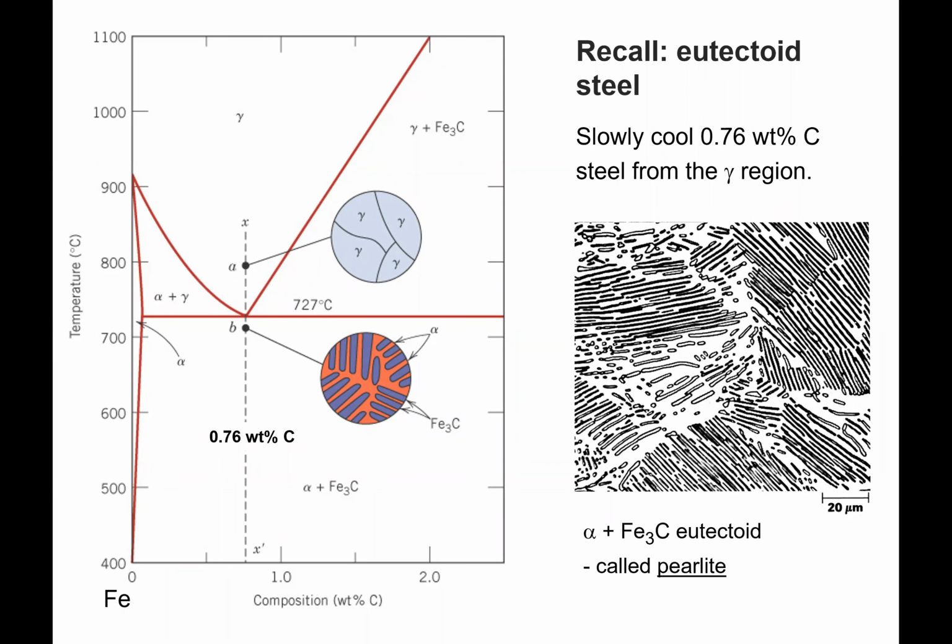Welcome back. I'm going to go ahead and take a look at that overall transformation again, and we're going to come up with this TTT diagram. The reaction that we're going to be looking at here is the eutectoid reaction, or the formation of pearlite, as I go from austenite down into pearlite, formed of this ferrite and cementite layered structure.